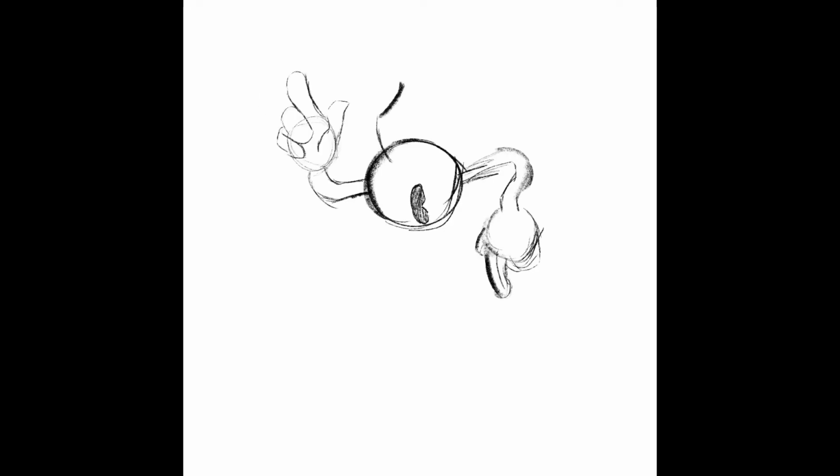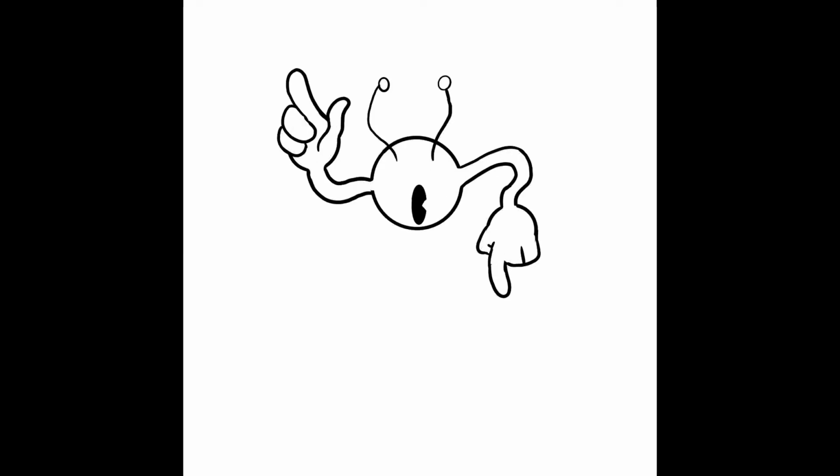Alright, so the next drawing I did was just this little alien dude, and what took up most of the time was the shading, the style of shading that I decided to do. It didn't really come out that great, but I kind of like it, but yeah, that's really about it.